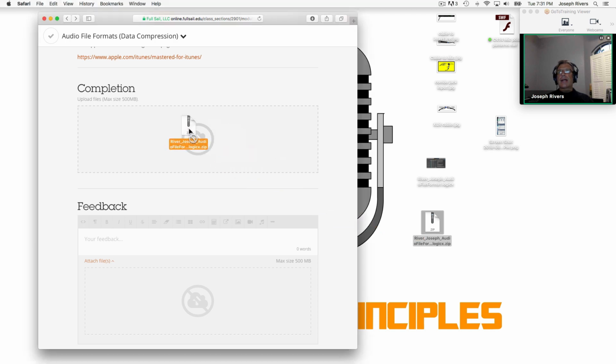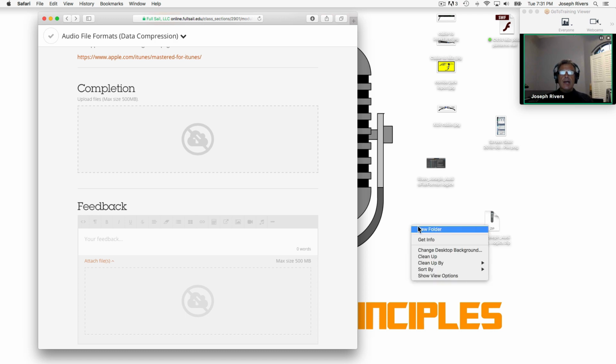I unfortunately can't show you, but you'll be able to just drag that zip file right there, and it will upload it. So that'll be 4 different zip files? Excuse me. With the audio files, you don't really have to zip them. Only the Logic file.